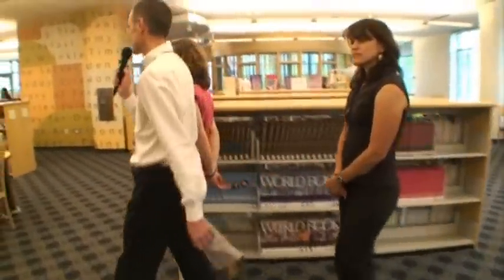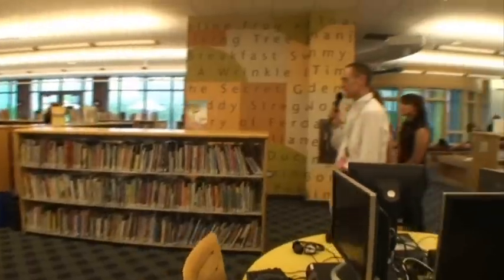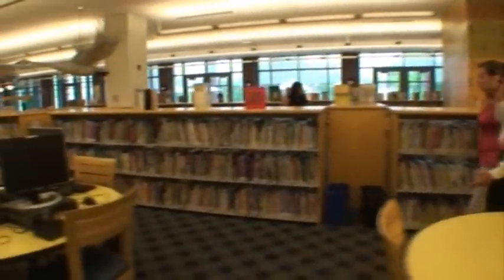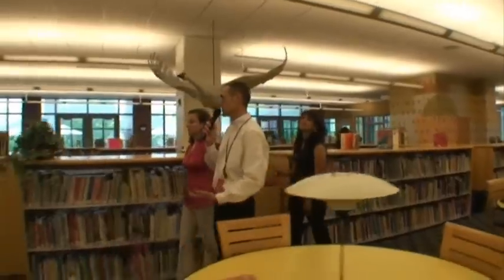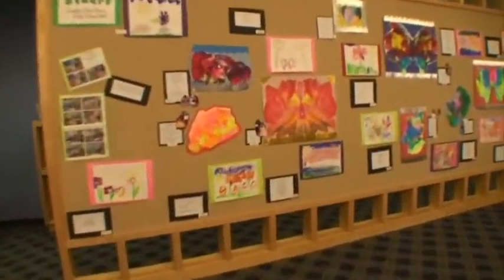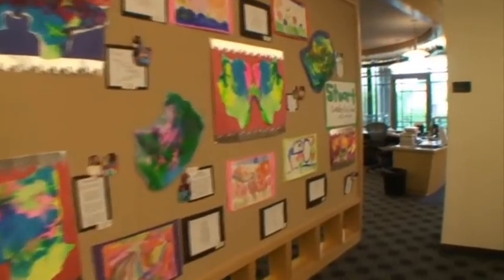This area here is sort of elementary school to middle school row. If you come back in the afternoon, this will be filled with students in roughly grades 2 to 7, using digital resources, researching projects, or looking at their own artwork, or at one of our other pieces of public artwork available here on the third floor.